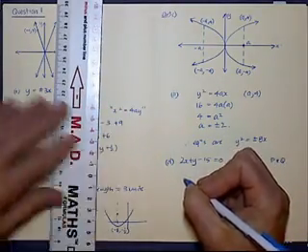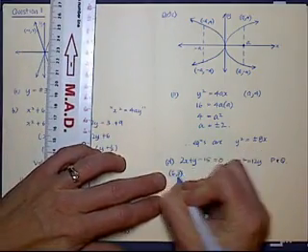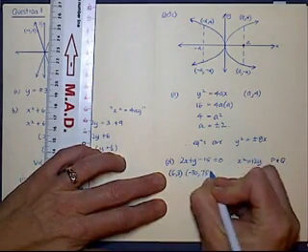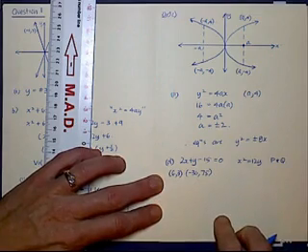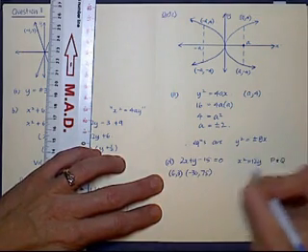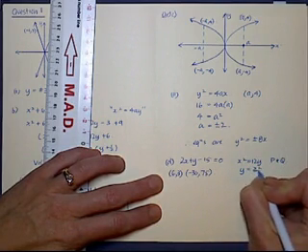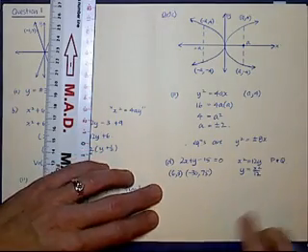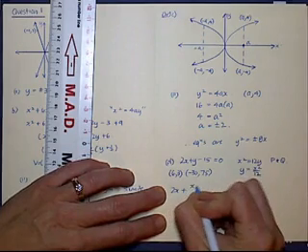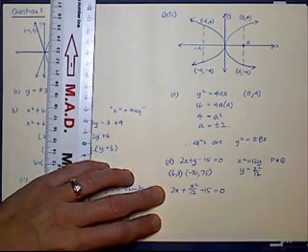By solving simultaneously, show that the points of intersection are (6, 3) and (-30, 75). Solving simultaneously, we'll need to substitute in. We could substitute this one into the equation, so I'm going to make y equal to x squared on 12. There's many ways we can do it. I'll choose this one: 2x plus y, so plus x squared on 12, minus 15 is equal to 0.